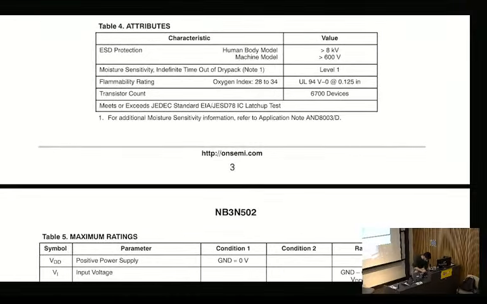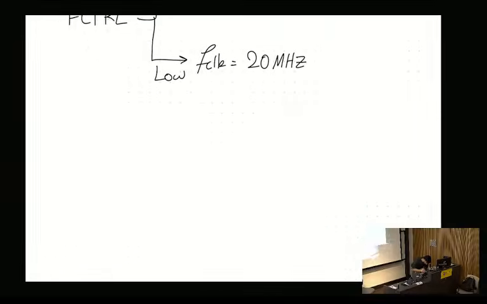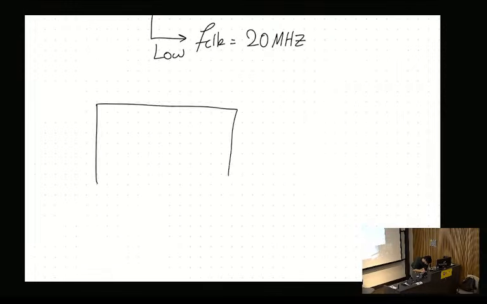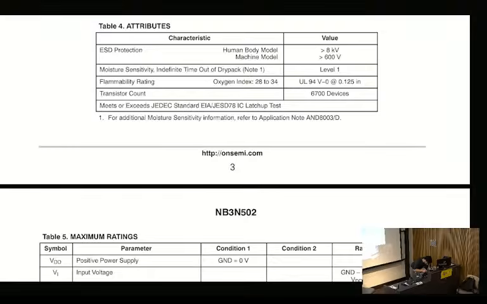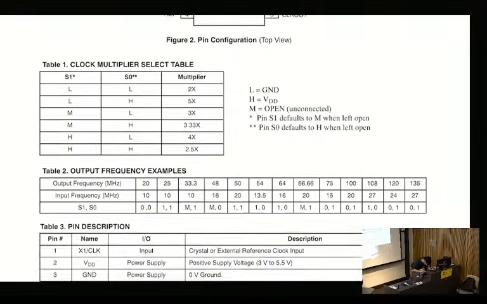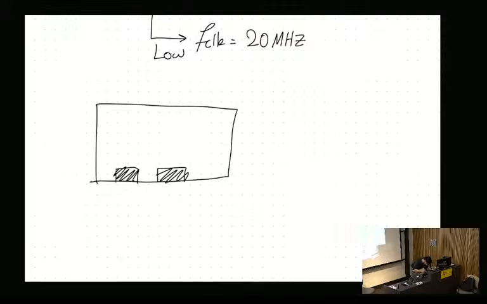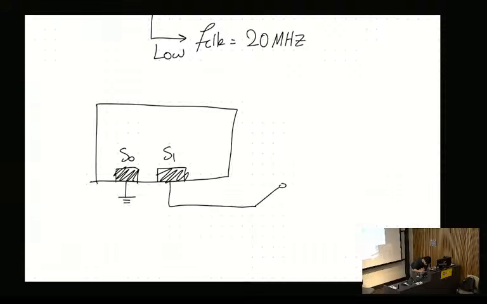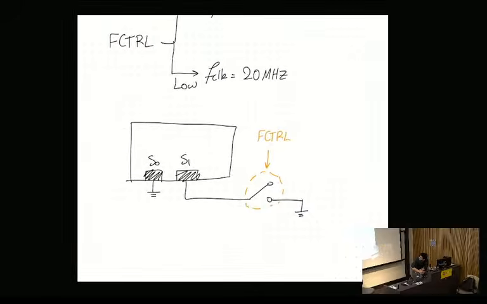And so effectively what that looks like is you have the circuit here. You have 2 control signals, S naught and S1. So this one is kept to ground. And then for this one, we have some sort of switch that pulls to ground, some sort of switch that is effectively controlled by F control. But now we need to actually implement this logic. I just implemented it as a switch, but we need to take this a step further. How can I actually implement this logic?